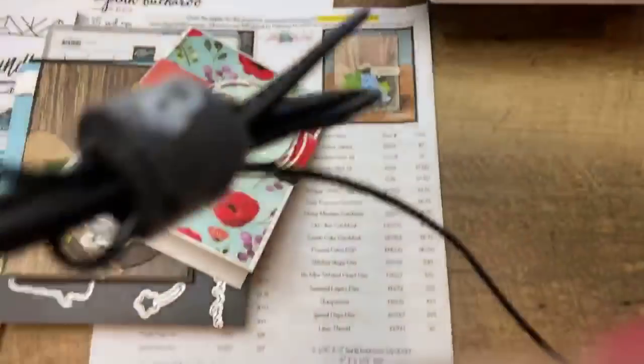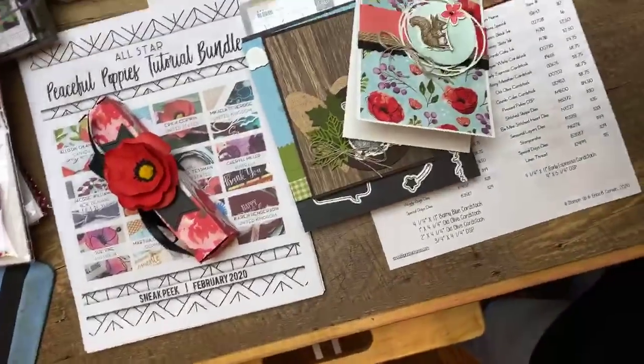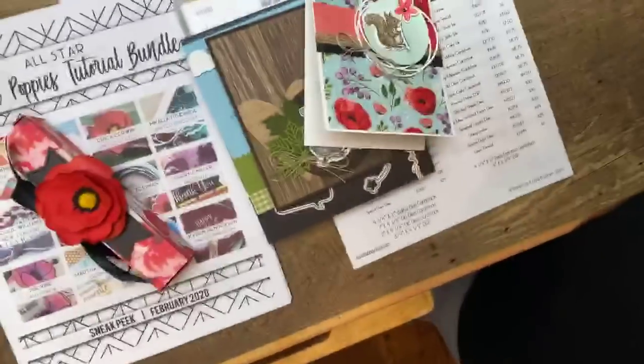Let's see. Should I flip the camera? I think I need to flip the camera. I think everything else is just for me to show you. And let's not have any crazy camera things happen today, please. Fingers crossed. Last week, twice, in two different Facebook Lives, my camera flew off the handle and scared the bejesus out of me, and it was probably super weird for you guys.